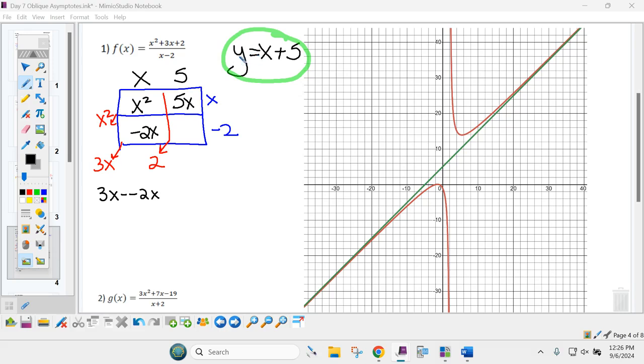You need a y equals to show it's a line. And here's the line, mx plus b. It's that green, this specific green linear equation. So look, here's the y-intercept of 5. And it goes up 1 over 1. So up, here's up 5 over 5. Or up 1 over 1, up 1 over 1 for the slope.